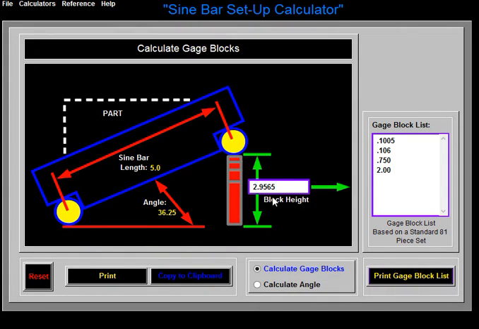And then it tells you this is the gauge block height you need for that sine bar to be at that angle, 36.25. And then it also can print out the gauge block list for you right there. Okay.